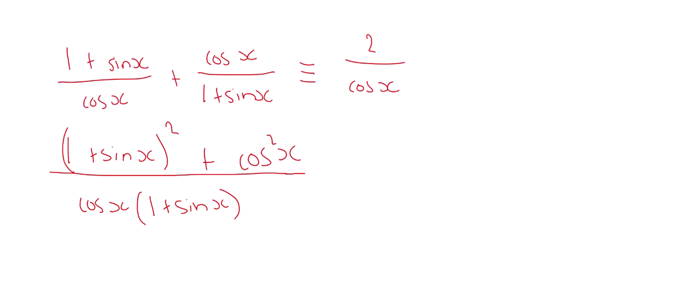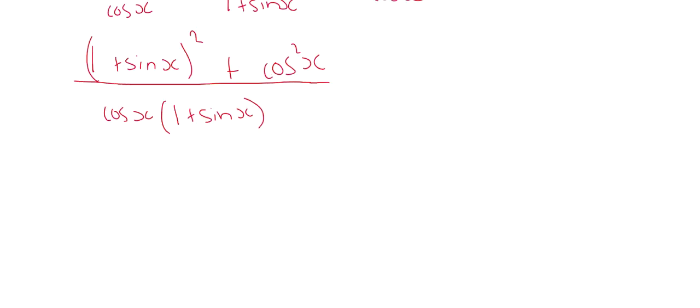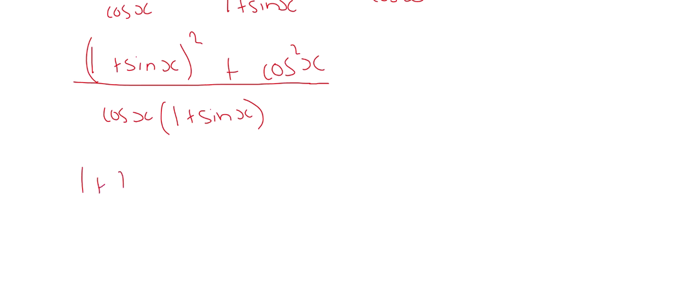What identities do you have? Well, first of all, let's get rid of our brackets. We need to start combining stuff. This is a perfect square, right? So let's move this up a bit so we have some more room. Remember, this is two brackets and we have to FOIL it. You can't just square the first and last terms. So this is 1 plus 2 sine x plus sine squared x.